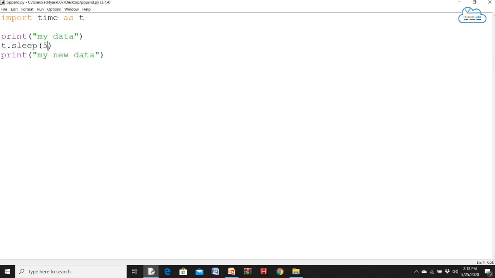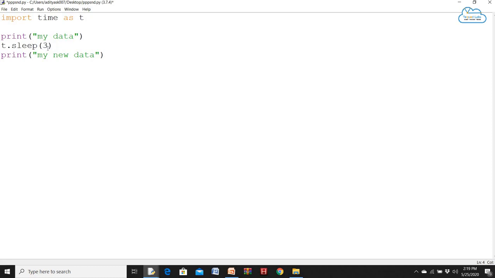So what I'm doing is printing my data here. I am using a library called time, which is a pre-built library. time.sleep is nothing but your delay, as you have delays in other programming languages. But in other programming languages, the problem is everything is defined in milliseconds, so 5000 means 5 seconds. But here everything is in the form of seconds.